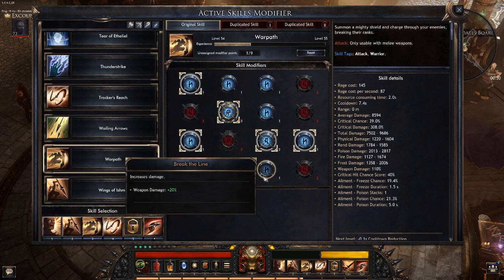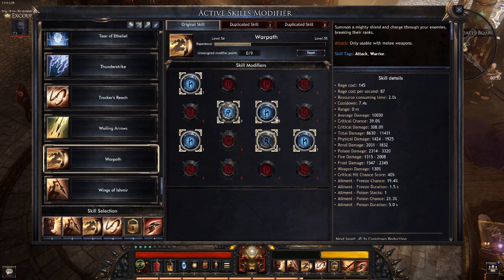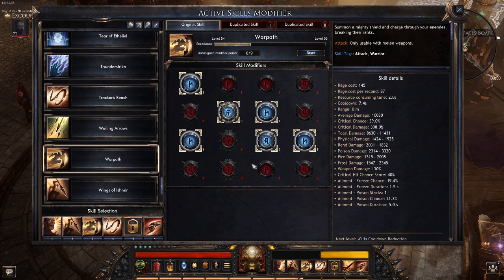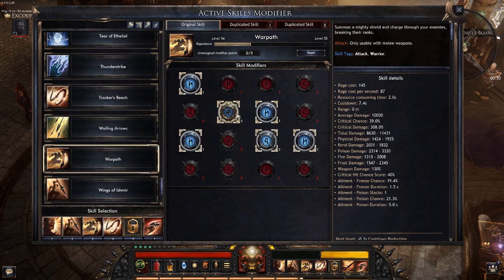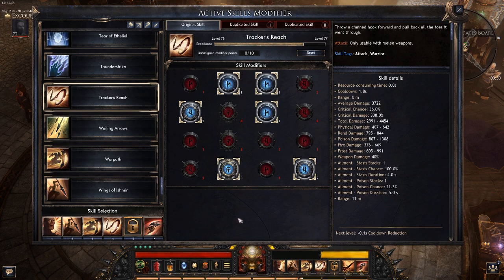Warpath. I haven't actually max leveled this yet, so I don't even know what I'm going to do on this. I might as well just give weapon damage right now, because the other one's kind of useless. The only one that really matters here, or the two that matter here, is Forger Path, which allows you to channel the skill, and then you also want to have the one that grants yourself a buff when you impact enemies, and you also want to grant rage. So the three here, you grant rage while attacking. I mean, those are the most important, basically, for Warpath.